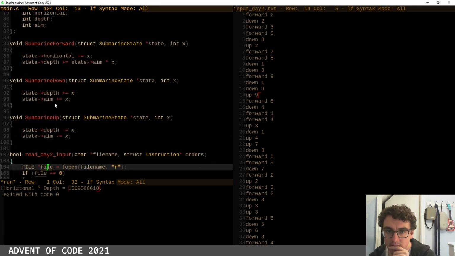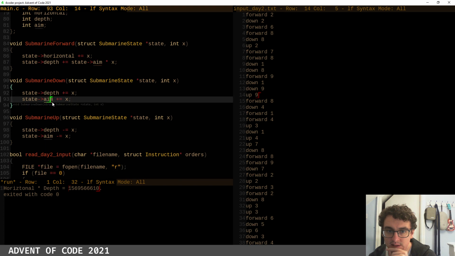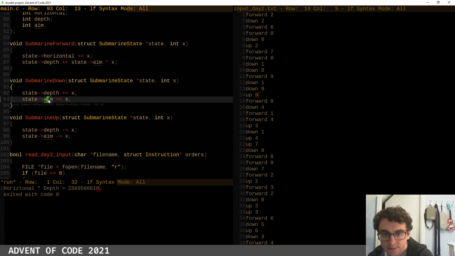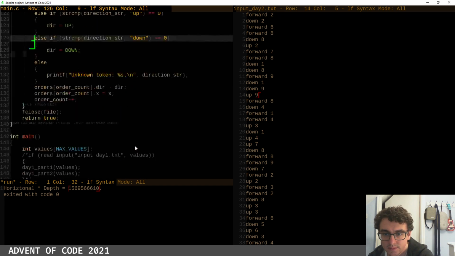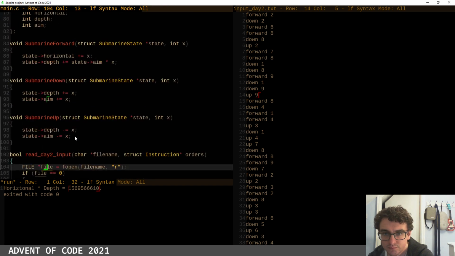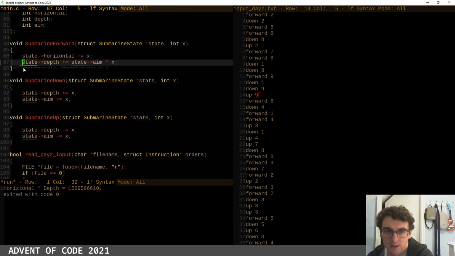Because it says down increases the aim. Down increases the aim and depth. So if I comment this out, we should get that old answer. So what is wrong with this? Depth, aim times x.